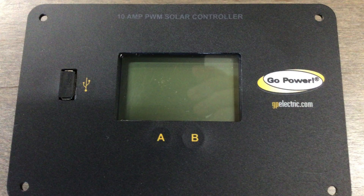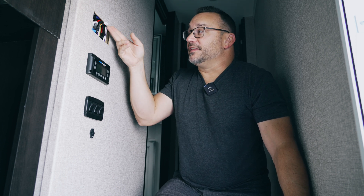Right here is the opening where the original charge controller was. At first I thought it was just a meter that told me how much power was left in the batteries — kind of like a display. But it was actually the entire charge controller unit mounted right here in the wall. That was good because the solar panel cables coming in through the roof ran right past this area. I thought this is going to be simple: pull out that panel, splice those wires together, and find them on the other end at the batteries.